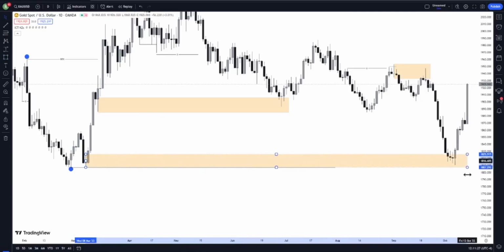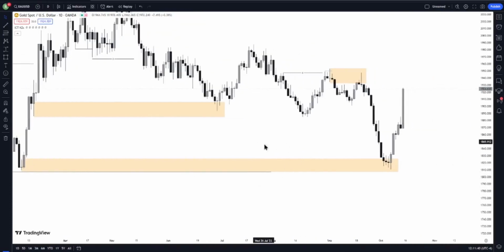And remember that it took out this previous candle low. All right, now it swept liquidity there and there is an imbalance. Okay, now that is your extreme OB, and as you can see, price reacted off of that extreme OB and started going up. That's on the daily time frame.